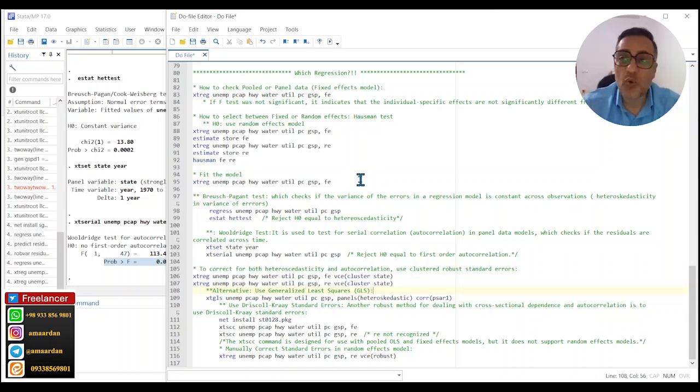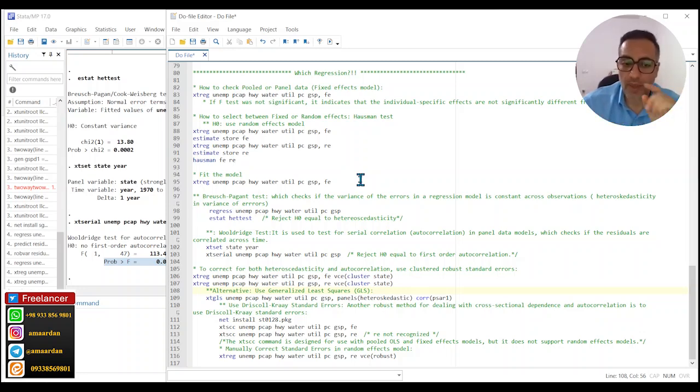Maybe a few teachers or researchers or analysts point out this important note. The note is: when you have serial correlations and heteroscedasticity in variance, how do you analyze your datasets and how do you write the code?